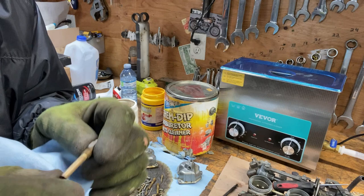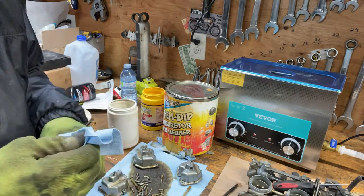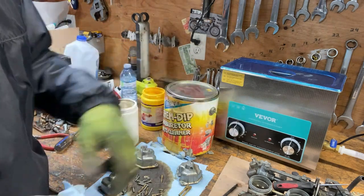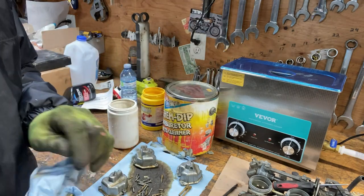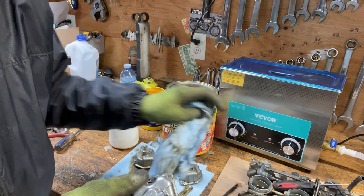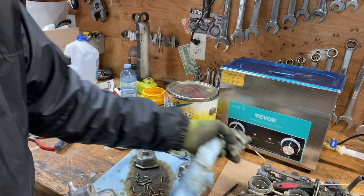That's cleaner. It's a lot better. It's starting to get shiny, but still need to wipe it off here. So that was 20 minutes. I think I've had a clean batch of that stuff, and I'd put it in for 30 minutes. It says maximum 100 degrees, so maybe turn it up to 80 degrees or something like that. It's pretty cold in here. Well, you can see that's much cleaner. That's about how it was before and after. And this one was the cleanest. These ones were really dirty.